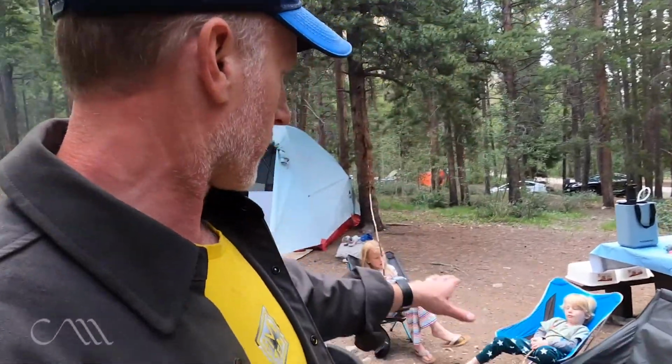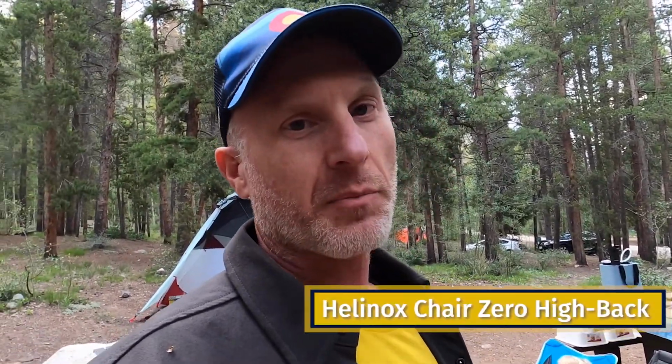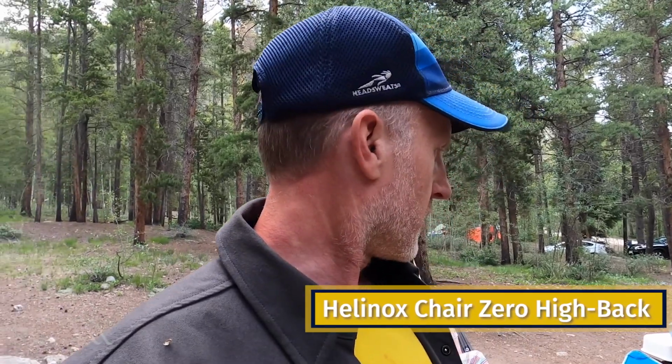As far as comfort goes, for the short chairs, the REI comes out ahead, closely followed by the Helinox. The Alite, it's great for Ray. Of course, the Helinox high back, can't compete with that. Super comfy. Lean your head back and enjoy it. So, all right, off to s'mores.